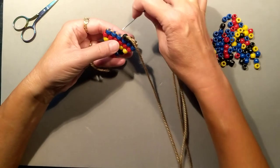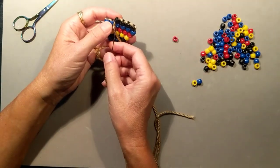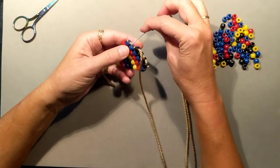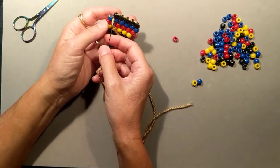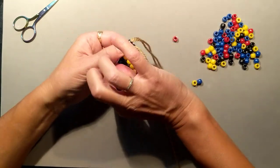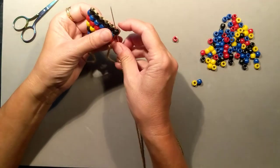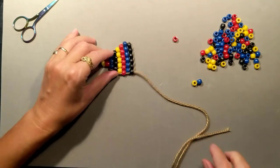And so that way you could actually make yourself a bracelet or a necklace, and you just work up a straight band very much like you would do with peyote. But again, you have the advantage of being able to combine bigger beads and smaller beads, various shapes of beads. There we go. And that's basically brick stitch.